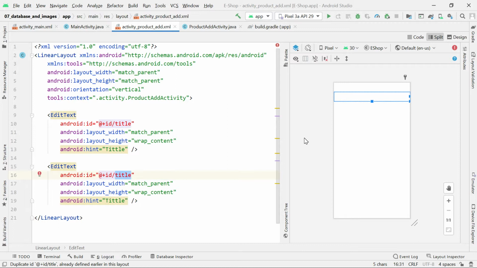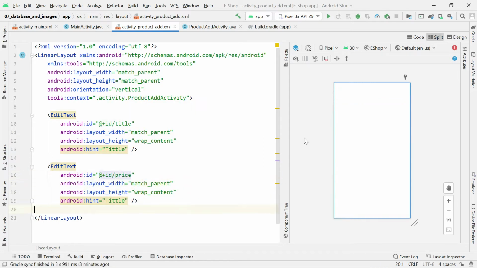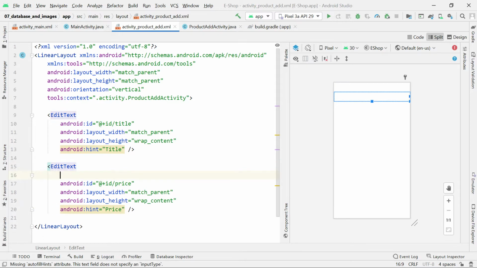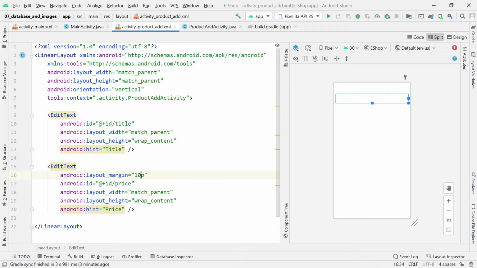Or maybe author. Do we need to do that? Oh no, let's put price and details. Price. Okay, so just make this one price. Title supposed to be single T. Price. What? Picture. The picture will just make some random pictures from internet for now. So can put here maybe some margin of 10 dp. Get this one margin of 10 dp.